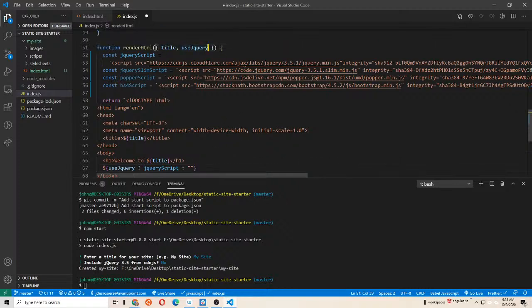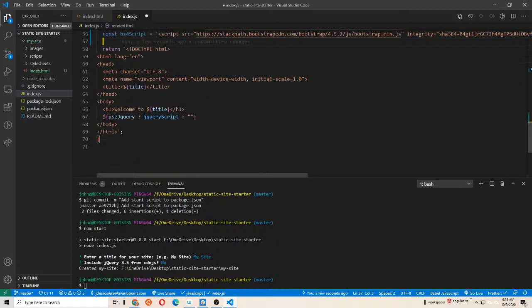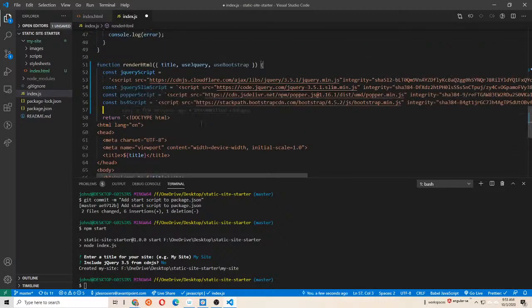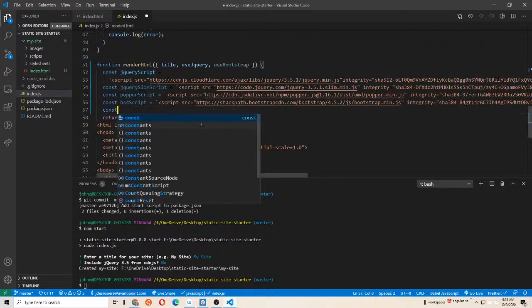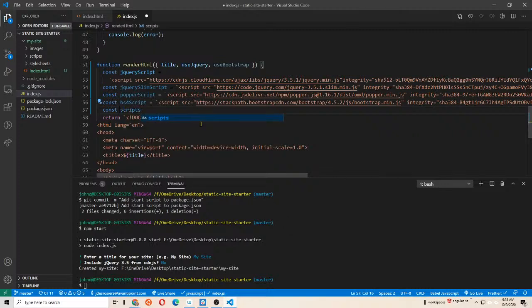So I need a use bootstrap. And what I think I'm going to do is instead of all this here interpolated, like adding another ternary, I'm just going to make a const scripts, and I'm just going to make that an array, I suppose.